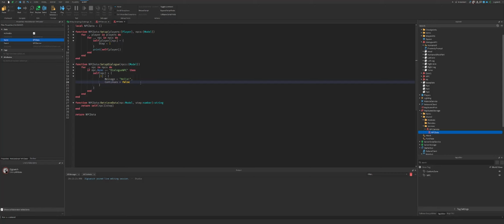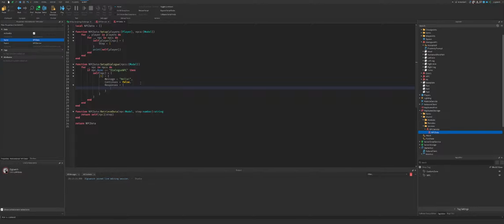So for the responses part, which we'll get to right now, we're just going to add another table here. Responses is going to equal this, and then we're going to have each response be, guess what, another table where it's going to have the text that we want the response to be and the next value. So in our first step, we could have a response that will have the next step be 3. In this case, the third step would be like goodbye. So you could have a dialogue in step 1 just be goodbye, and it would skip to the third step.